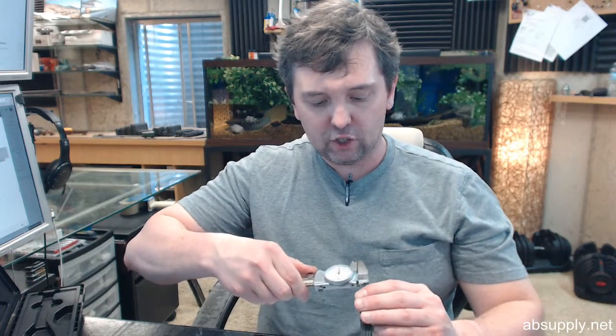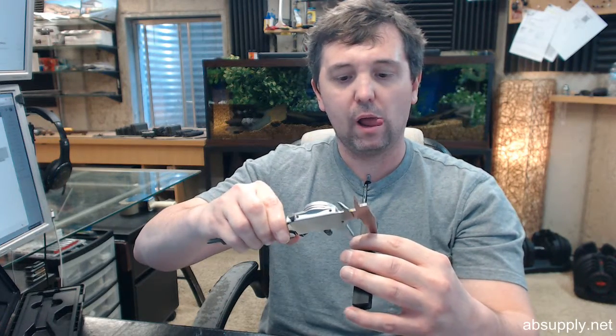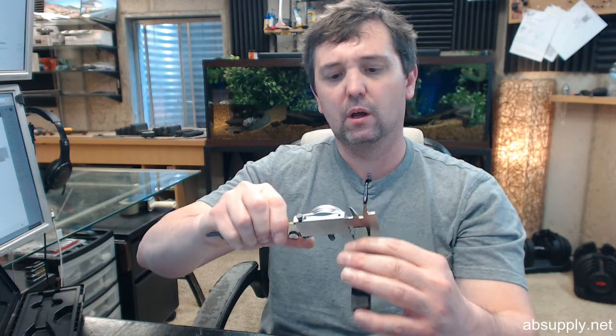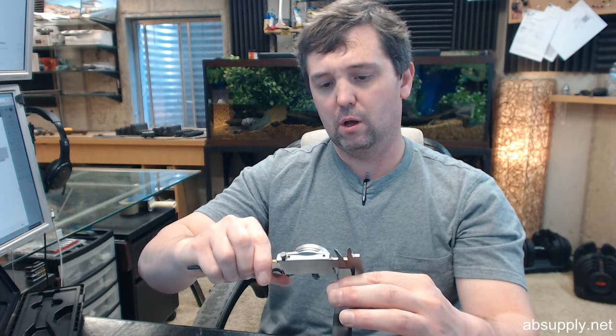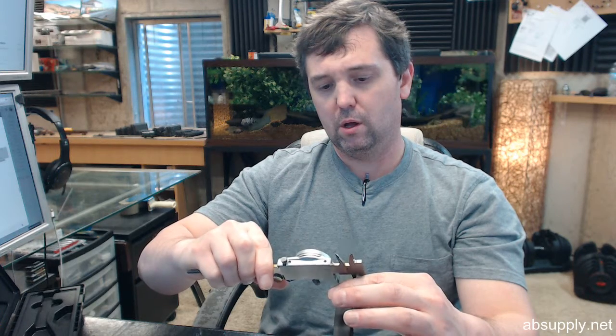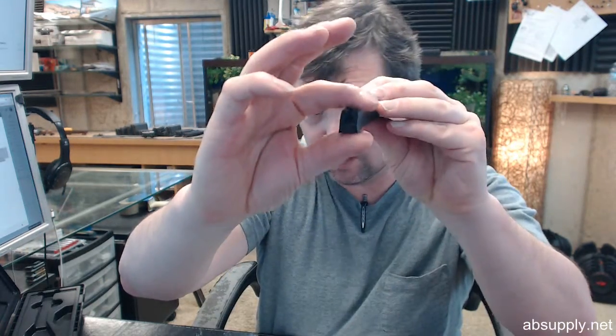I'm going to give you some dimensional properties. The width of the item is quarter inch. That's going to be a reference to the inside dimension, and obviously this being a piece of neoprene it will be kind of difficult to determine adequately without stretching the material, but the caliper says quarter inch and that's going to be accurate. The overall height without compressing it is going to be closer to .660.